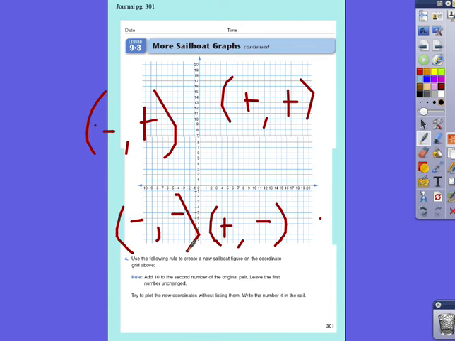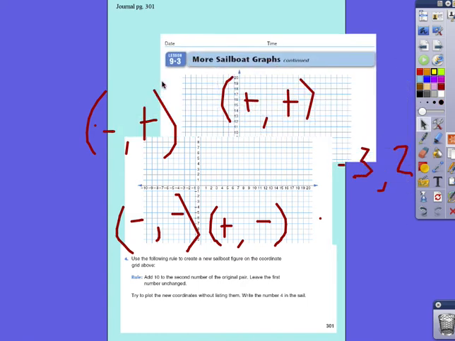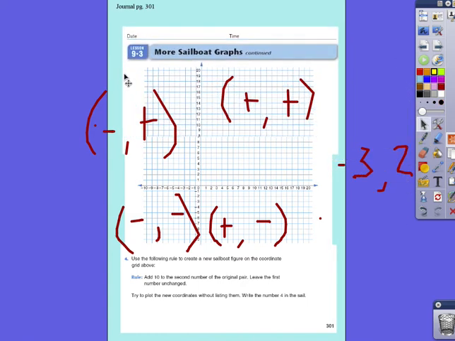So if I were to say the number -3, 2, okay, I know that the first number -3 tells me to go left of the 0 because we have to go over first, and then I need to go up 2. So it's actually going to be in this quadrant. It starts with a negative number, and then it is positive.